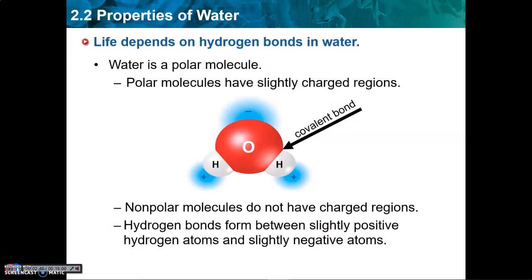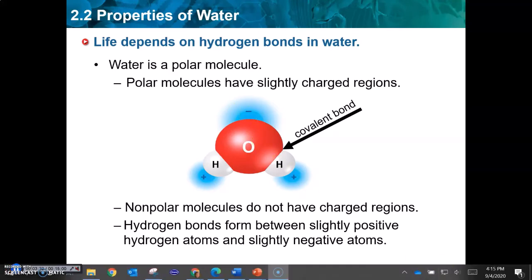So we're also seeing that this water molecule here has one oxygen, two hydrogens. We discussed that in the POGIL. We discussed the fact that there's a covalent bond, sharing of electrons between oxygen and hydrogen. So this covalent bond is a sharing of electrons, but remember how we had discussed it being an unequal sharing? So the electrons are going to spend more time around the oxygen, giving it that partial negative charge.